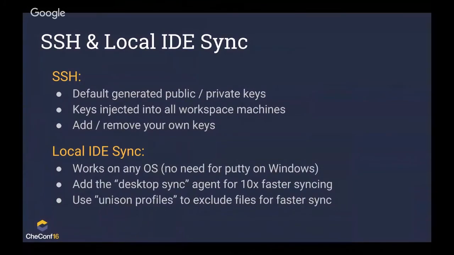As we mentioned, we've now added SSH and Local IDE Sync. With SSH, we're now automatically generating public and private keys. Your keys are injected into all your workspace machines. So if you use Compose and you create multiple machines, the keys are there, and you can now add and remove your own keys. And then with Local IDE Sync, this is pretty exciting in that we have a Docker container that we built that allows you to synchronize your workspace projects from the workspace to any desktop on any OS, and this is including Windows. And you don't need to install PuTTY, you don't need to install some sort of complicated thing like SSHFS.